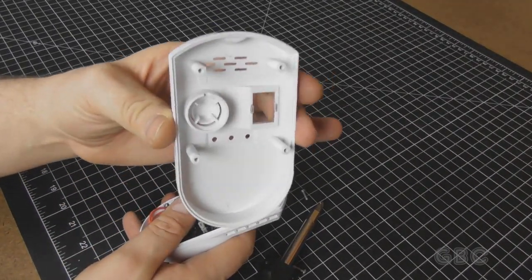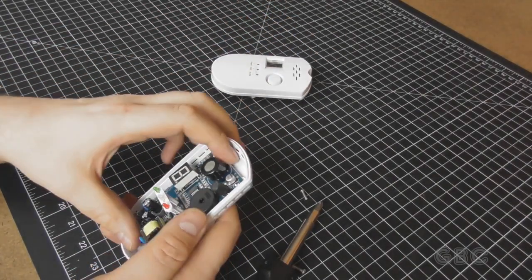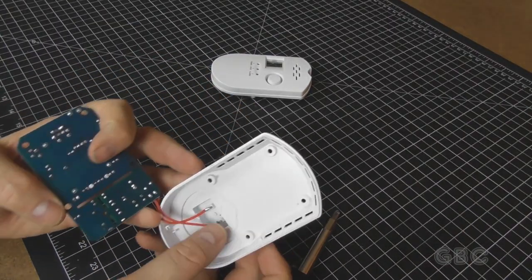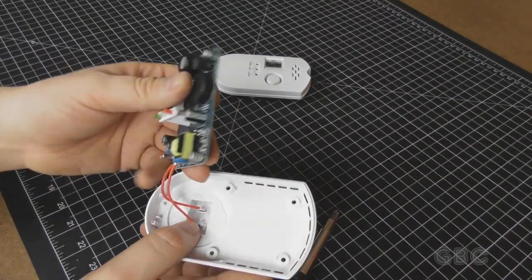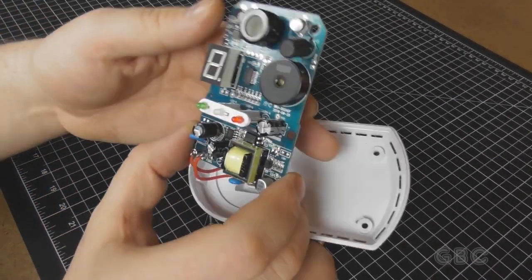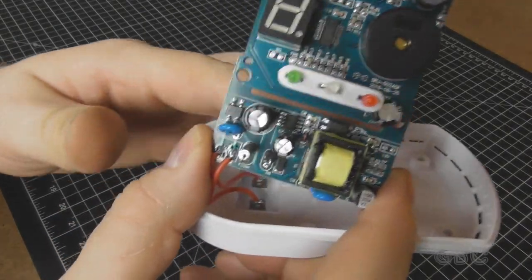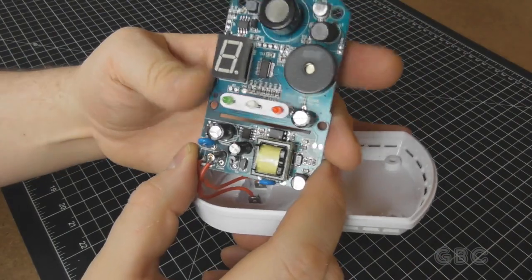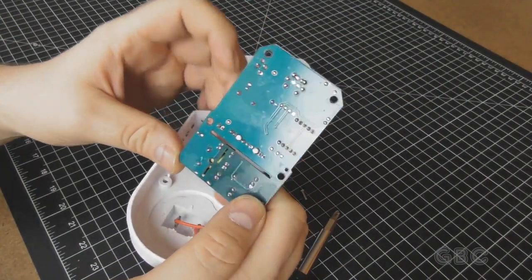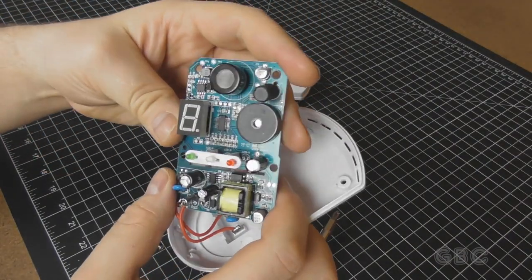Now on the front panel, there really isn't anything there on the inside other than the little plastic window. There's just these two wires here that are for power input. Now I can see there's a power supply section on the lower part of the board, and there is an isolation slot. You can kind of see my hand behind it. And that's there to isolate the high voltage from the low voltage. It has a pretty large ground plane on the back.